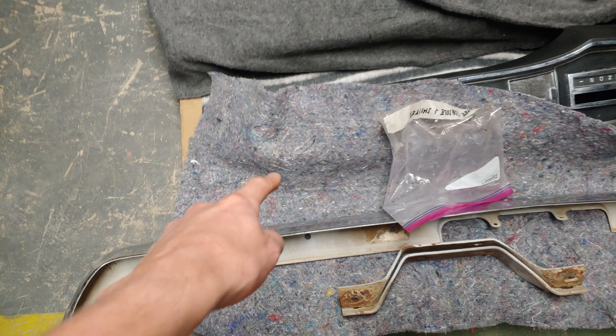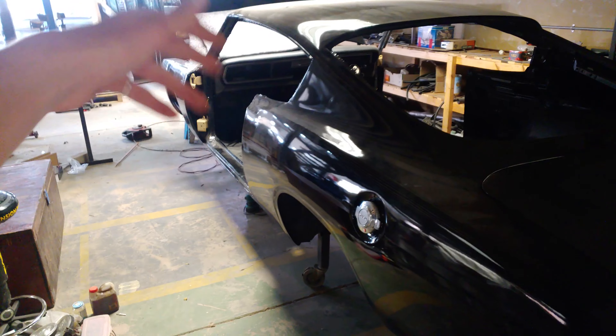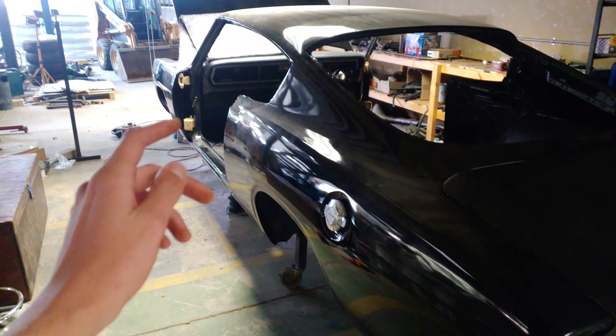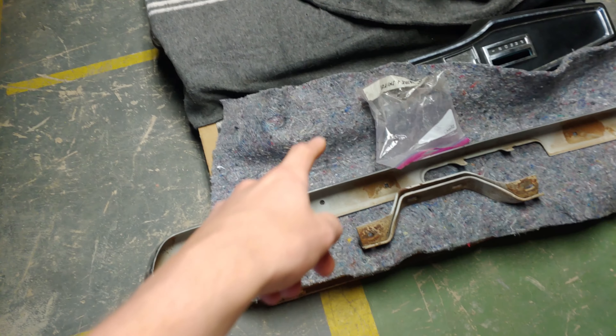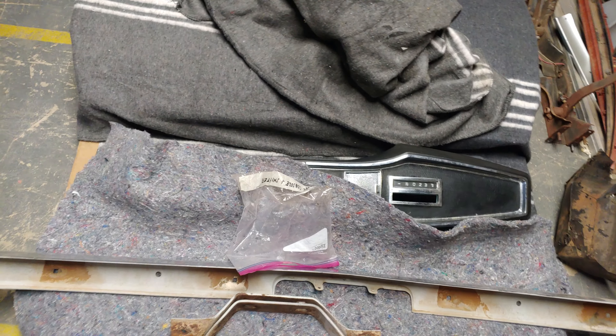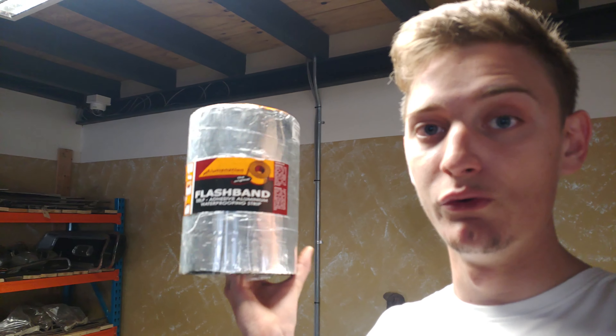That's it for tonight — it's quite late, going to get some shut-eye and we'll be back in the morning. Okay, so after yesterday I gave my insulation situation some thought and I realized that the carpet backing I'm using as insulation is going to pose a huge rust risk if I put it in the doors or the quarters. Rainwater can get in there, and water from washing your car is meant to flow through and drain out the bottom — but this carpet backing is going to act as a sponge the moment it contacts water, keeping water inside and causing rust.